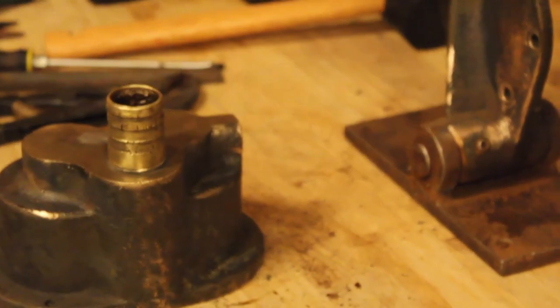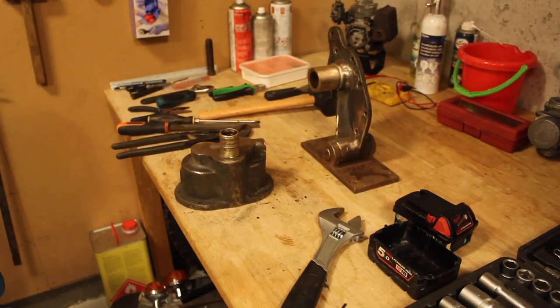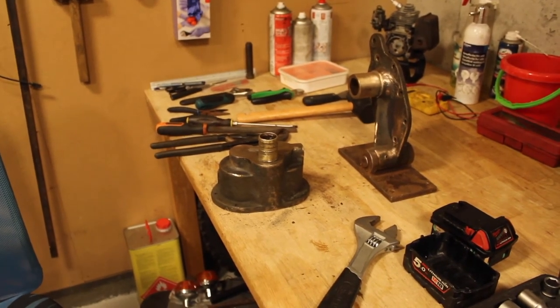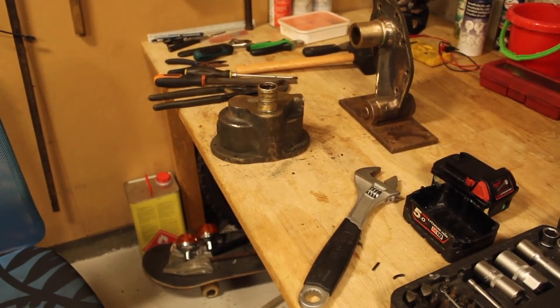Looks lovely. So the plan is, for now, let me just put on a tripod, click, click. The plan for now is get some paint supplies. I will go with red, black and gold. Obviously the gold being the brass itself. And I think it should look wonderful. So, today is quite late in the evening, so we'll have to buy the paint tomorrow, as well as some gasket material, but it's going to look absolutely wonderful.